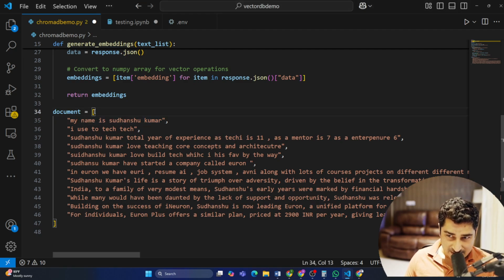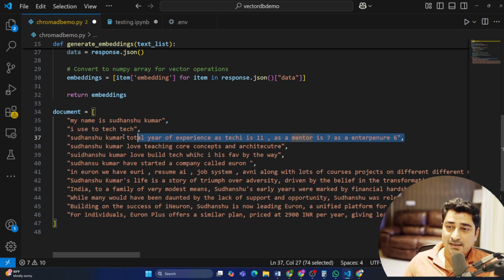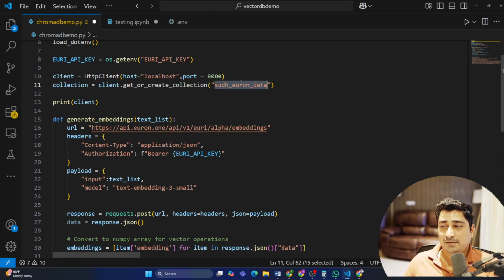So here, as you can see, I have a list, right? So this will be considered as 1, then 2, then 3, then 4, separated by comma. So one sentence will be converted into one embedding of size 1536. This is what it means. So multiple sentences in this way, I'll convert into embeddings, and then those embeddings I'll try to store inside this collection.